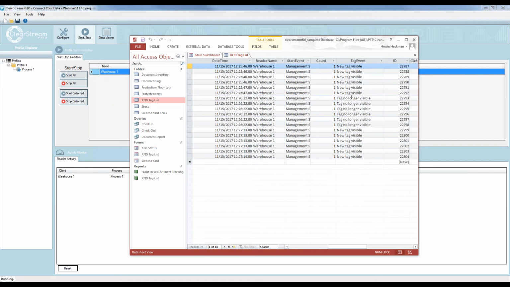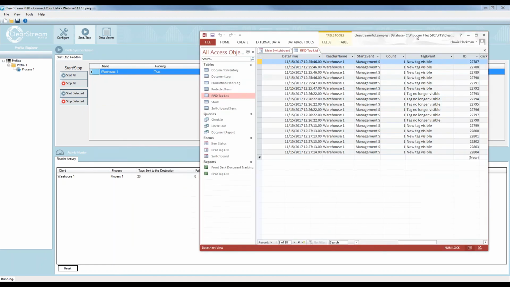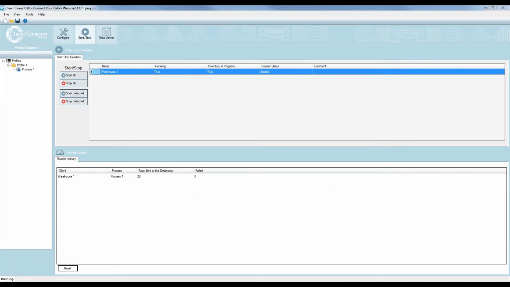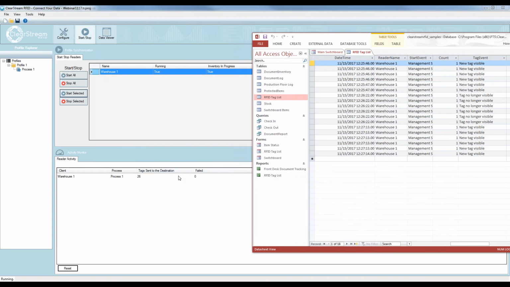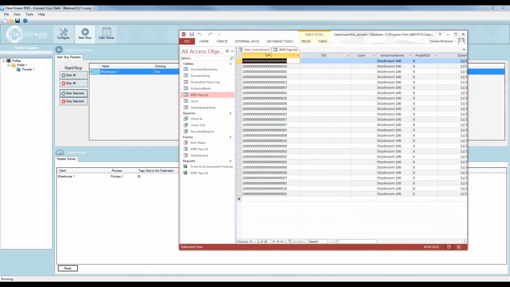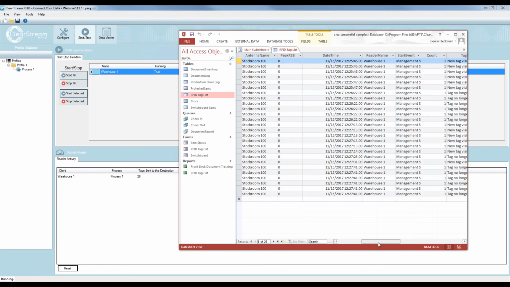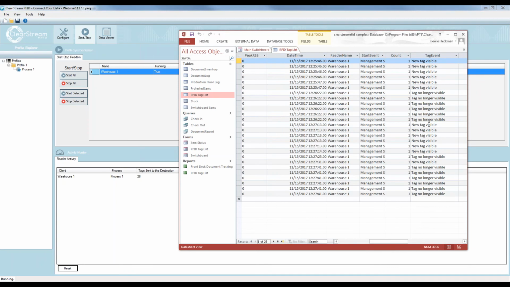And you can see there's new tag visible, tag no longer visible, and I have another 6 entries for tag visible. If I move this back out of the way, I'm going to move my tags away at this point, and that will go up now to another 6. After that 5 seconds, it looks like I might have wobbled out of the view there, but you can see it went up another 6. I'm going to hit F5, and I have 26 entries in here of new tag visible, new tag visible. There's a little bit of me moving out of this because I have this as a low power right now. But you can see then the tags are no longer visible when I finally move them all the way away.